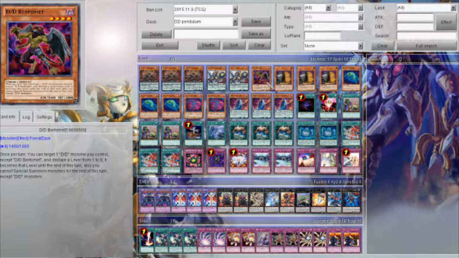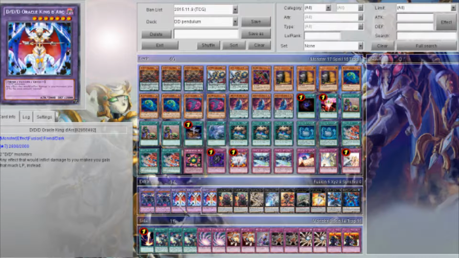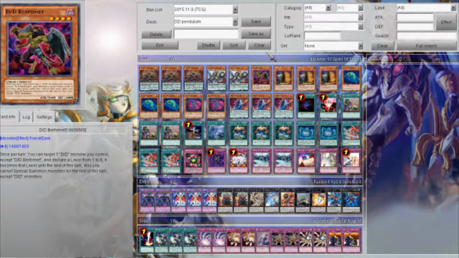Birth for May allows you to switch the level of one of the other double D or more monsters you control to 1 through 8, and so it allows you to make your rank 4 play, or helps with making rank 8 plays, but he cannot target himself, which really sucks. And if you use his effect, you can only special summon DD monsters.